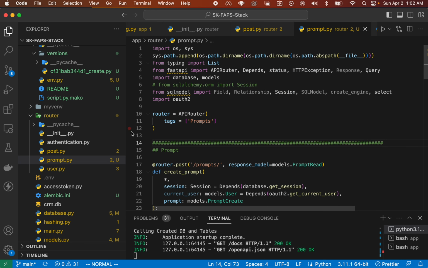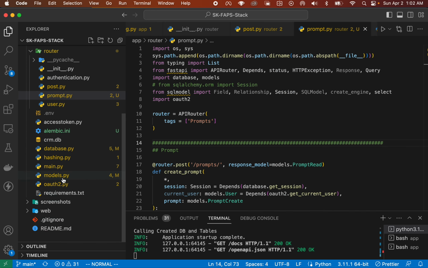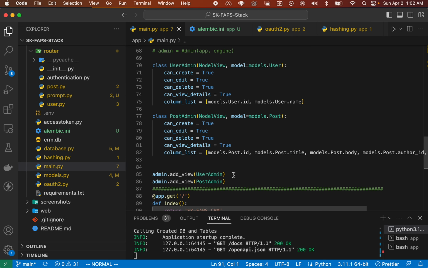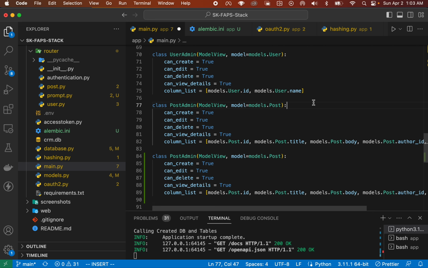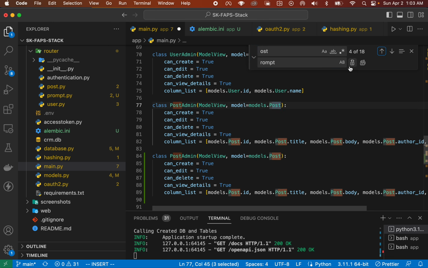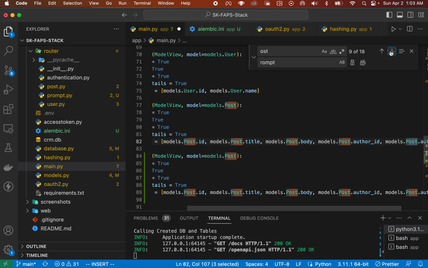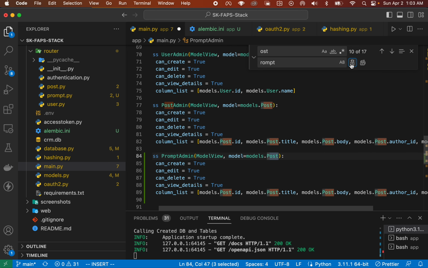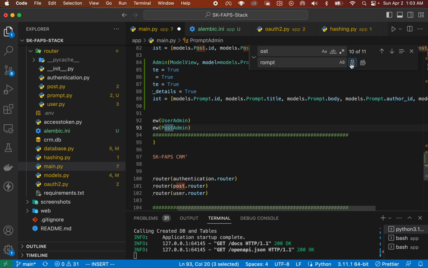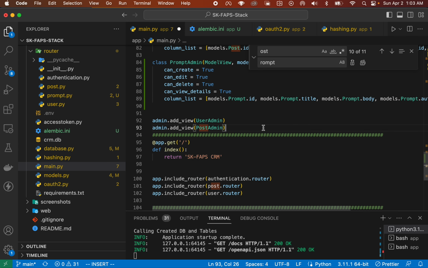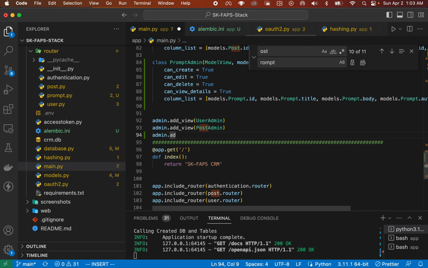So to register it, we can just go to main.py, add the prompt admin, so we have our prompt admin, and we can add prompt here as the view.